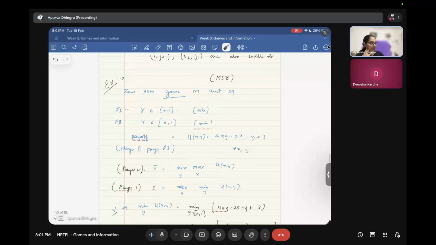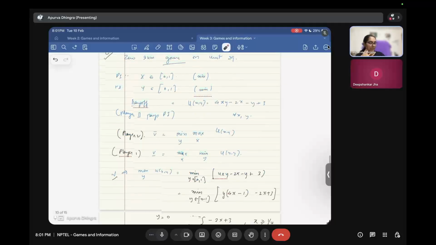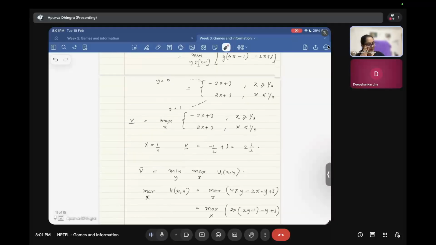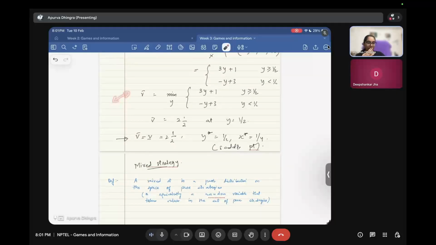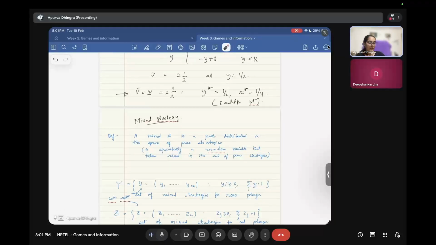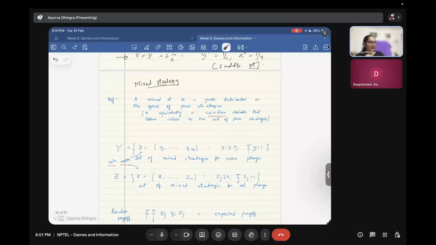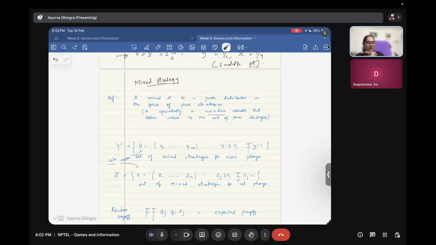Then we saw an example where the strategy choice for the two agents is on a unit square. We repeated the same process. We looked at the security levels and found that if the security levels are matching, then whatever strategy did that is the saddle point. Now, this example is giving the hint for the next topic, which is mixed strategies, where each player is choosing a row or a column with some probability, and that probability has to satisfy standard properties: it should be greater than or equal to 0 and it should sum up to 1. This forms the set of mixed strategies.